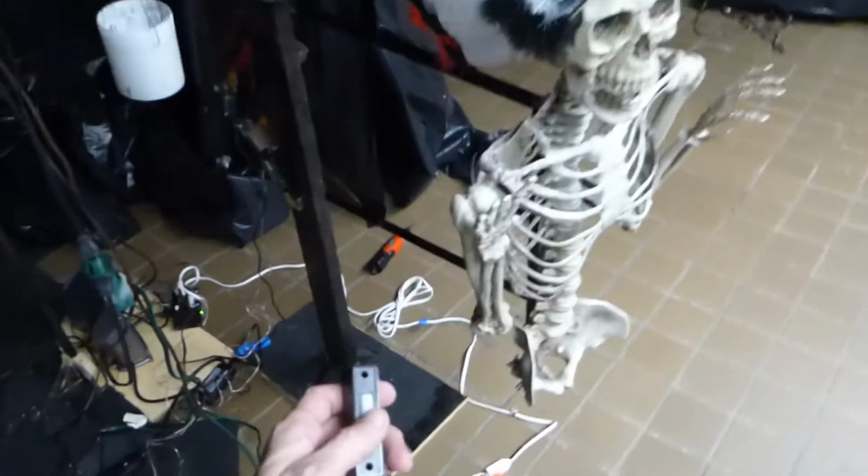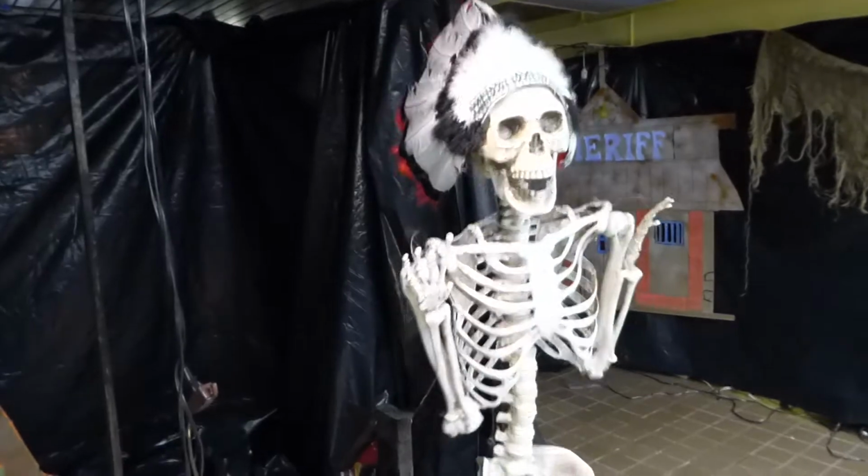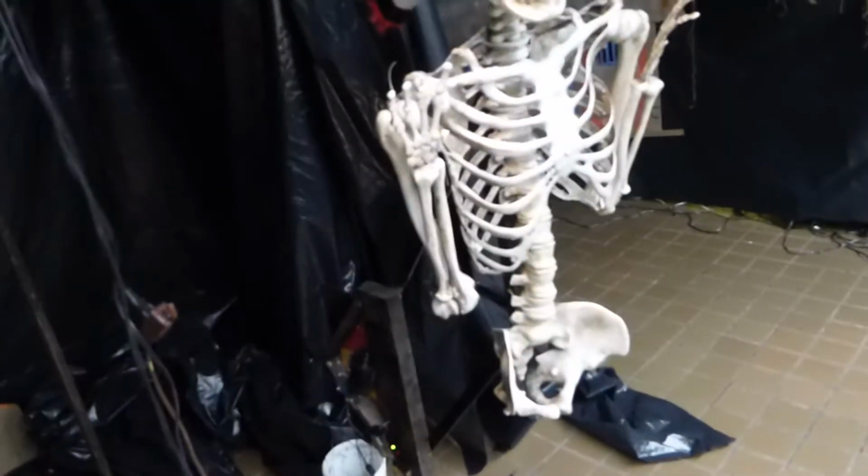Essentially trigger the PicoVolt here, and then the PicoFX at the same time. So that when you press it, it does this. It raises up, and then the sound goes, and the lights are flashing. That was just the easiest way to set it up.